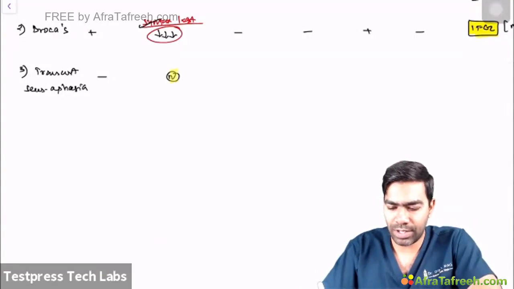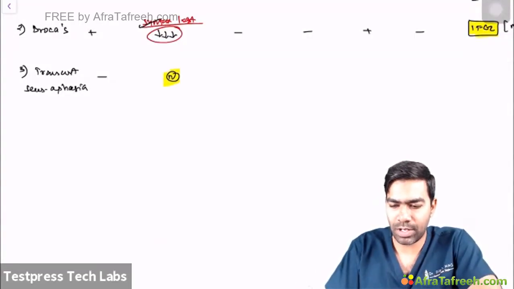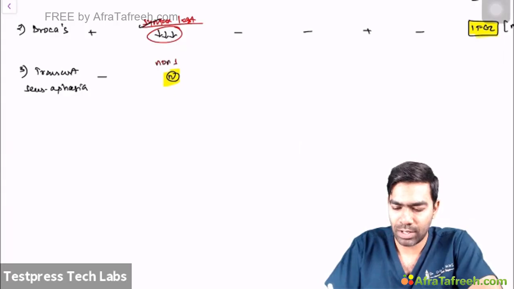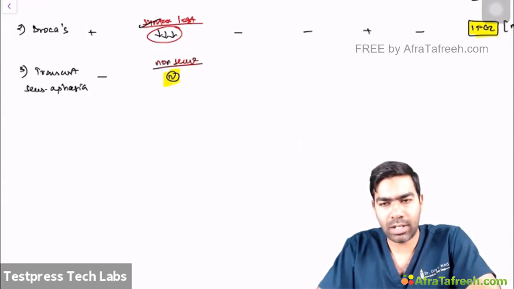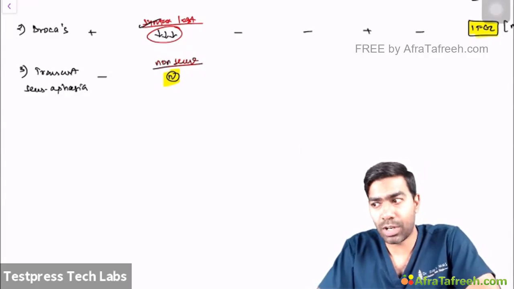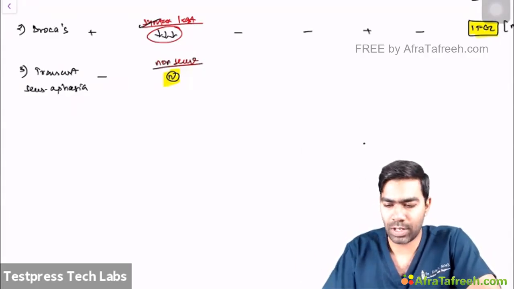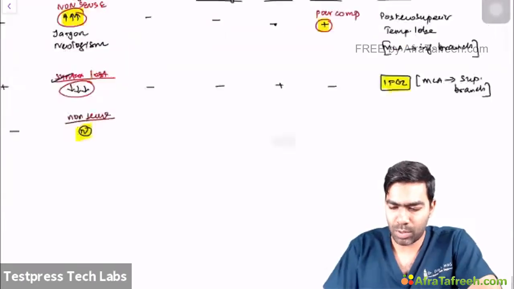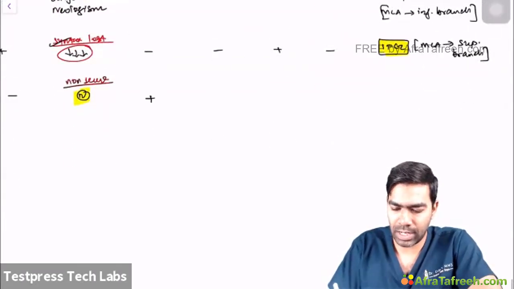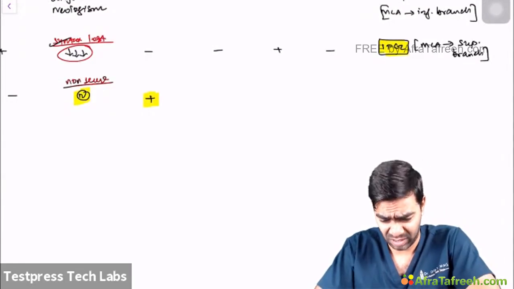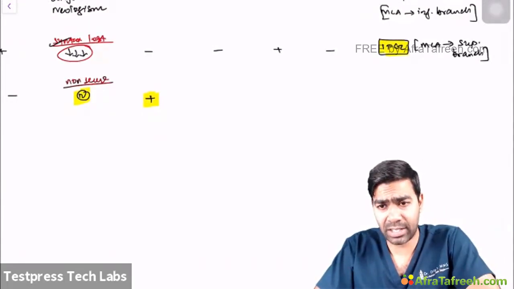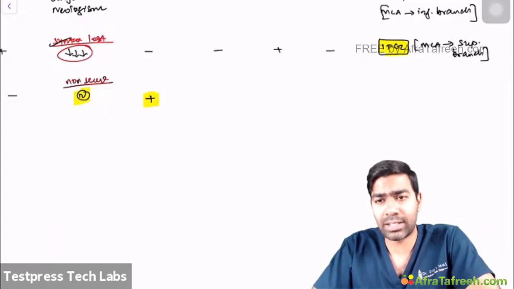Even if fluency is normal, the comprehension will be lost, and whatever they speak will be absolute nonsense. Clear? They will not make any sense at all. But the fluency and word output will not be abnormal like Wernicke's. It will be normal here. Then what about the repetition? Repetition will be intact. This is a very important feature of transcortical aphasia, because many students might ask, how can a person repeat if they don't understand what I'm trying to tell? The same question can come here.